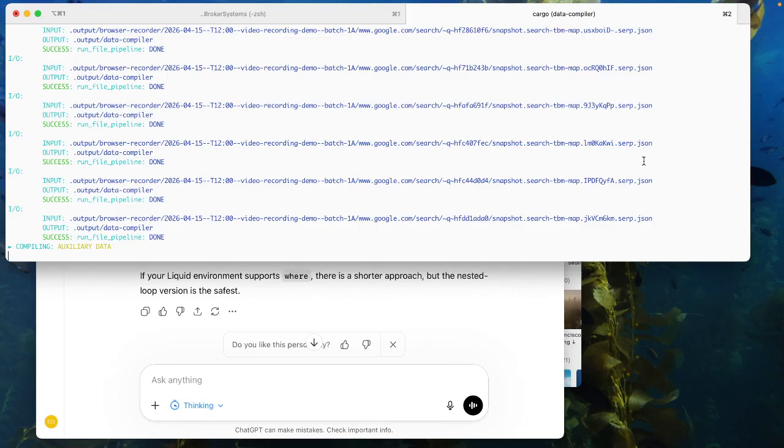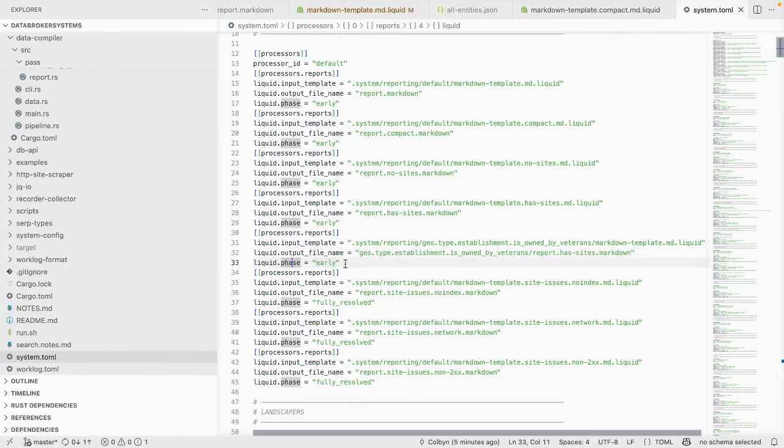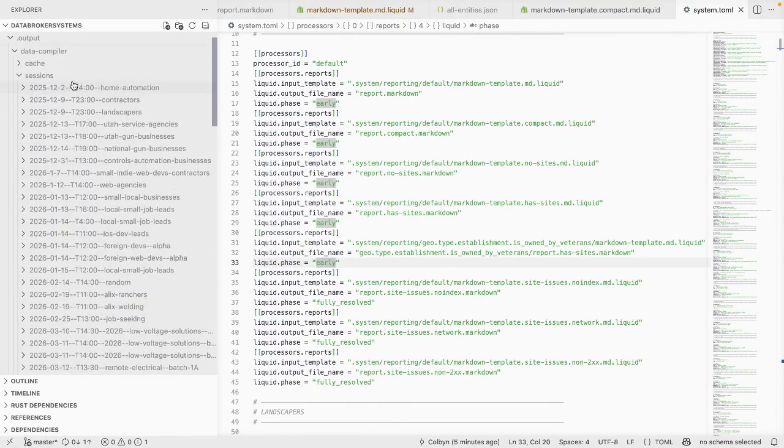For instance, if it has a website, I'll do some basic requests, nothing sophisticated, just a static HTTP client to see what's returned without JavaScript evaluation, which can itself be useful. But that will be at what's called the fully resolved stage in the pipeline. And this I set the phase to early. So let's see if this worked.